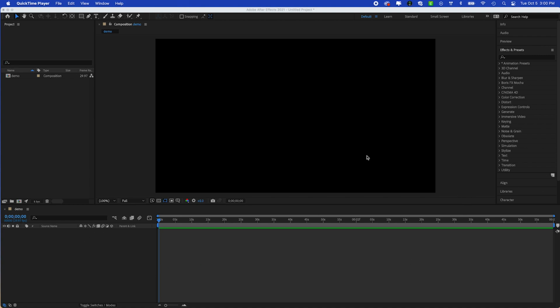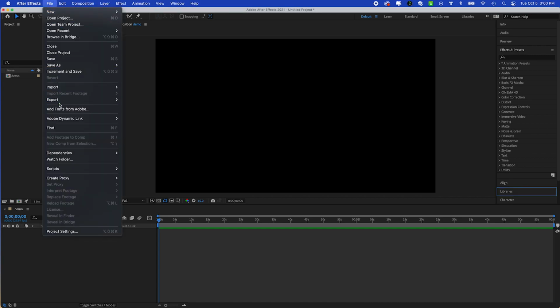When you are working on a project and you are ready to export that project, you will go to File, Export, and you have some options here. So you can add to render queue, and you can also add to the media encoder queue. What we're going to do is just add to the render queue that is built into Adobe After Effects. But you can also use Adobe Media Encoder. And Media Encoder allows you to be a little bit more detailed and specific in terms of how you are compressing your animation file. So that will be something that we will talk about in a different tutorial.